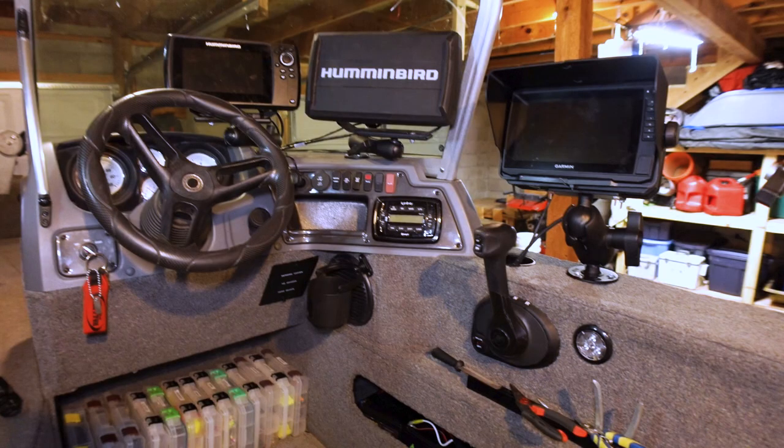I can scan very quickly, pull it right back up and get moving to the next spot without having to get out of my seat to let my trolling motor down and put it back up. Another reason I like it is I can have it right next to me along with all my other electronics — my mapping, side imaging, down imaging, and 2D sonar — so I can see all my electronics and get a whole picture of what's going on around me.